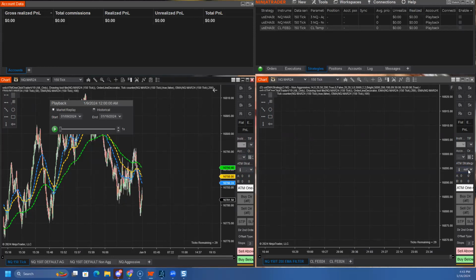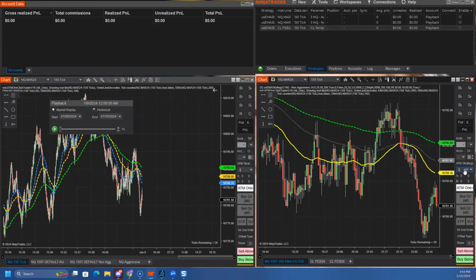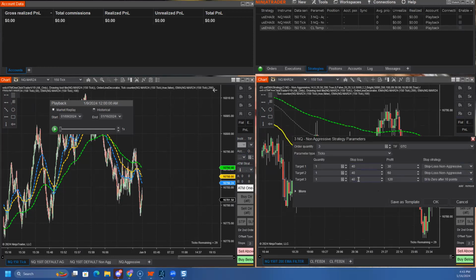For this one, which is non-aggressive, because I'm giving it a little bit more room, I'm trying to catch it on a deeper pullback below 200, my stop loss is 40 points.